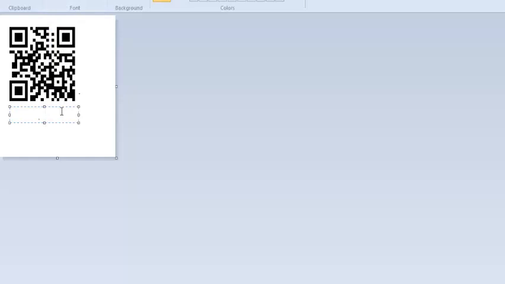And I'm going to put scan the QR code to instantly visit our website. And I think this is important because if you don't put on here why people or what the purpose of the QR code is, people probably won't scan it. So scan the QR code to instantly visit our website.